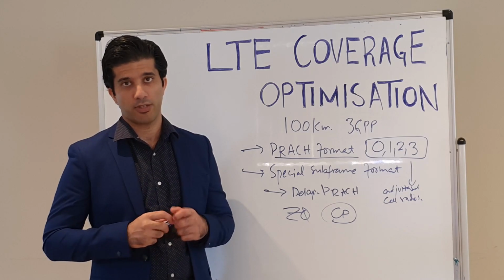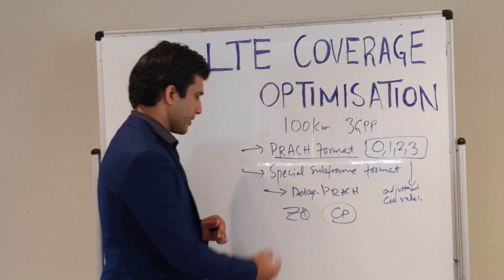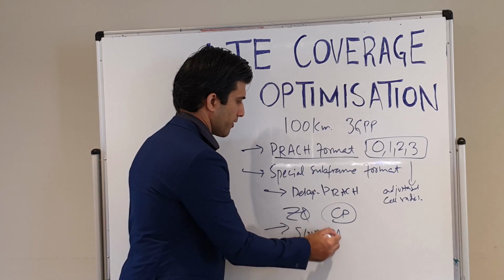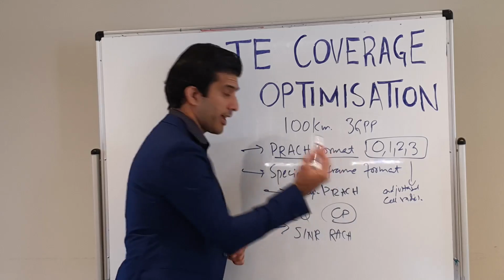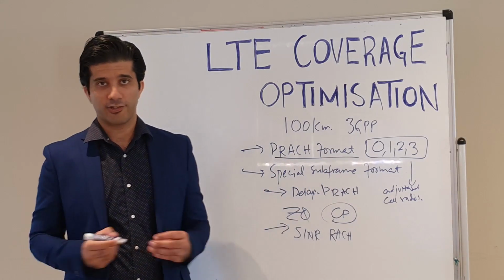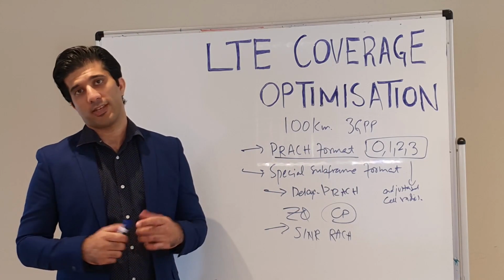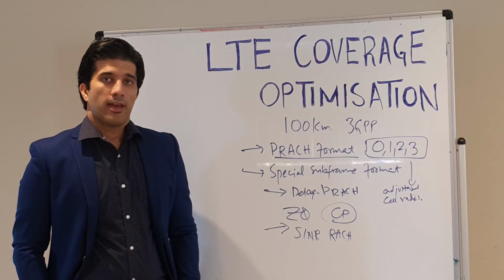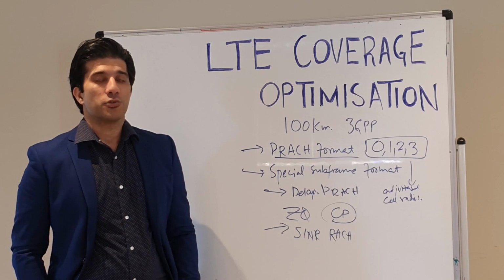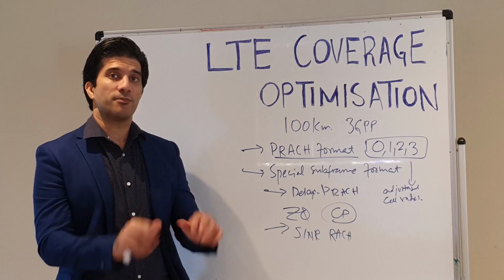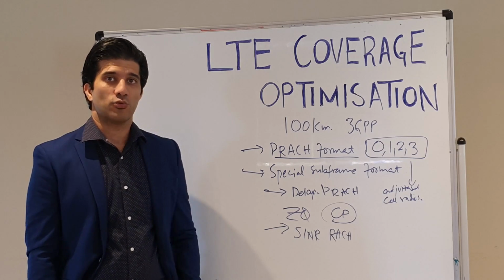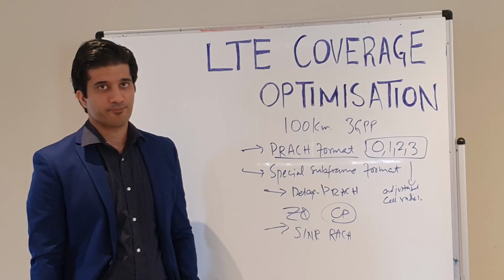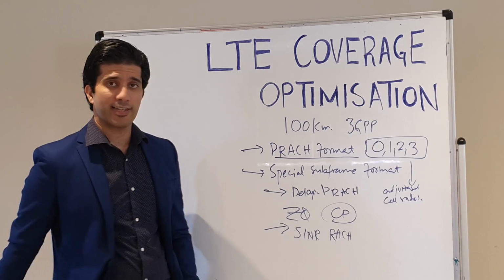And therefore there will be issues in your preamble decoding. And the third issue is your SINR for your RACH and other channels, because the distance is large, and therefore you will be in an uplink limited system where your SINR is low, and therefore you would need to basically allocate more uplink resources to counter that delay, to counter those SINR problems. So that is regarding cell extension.